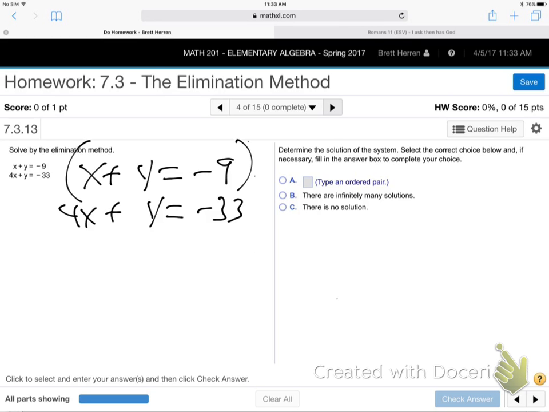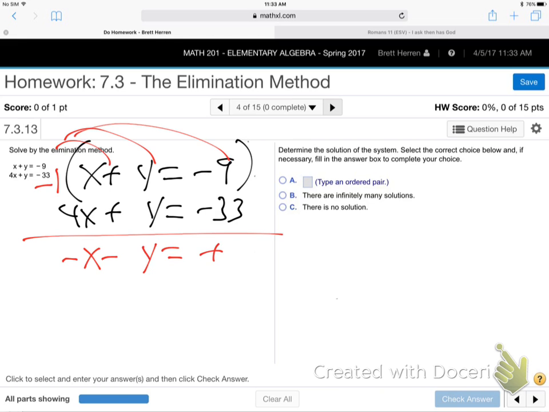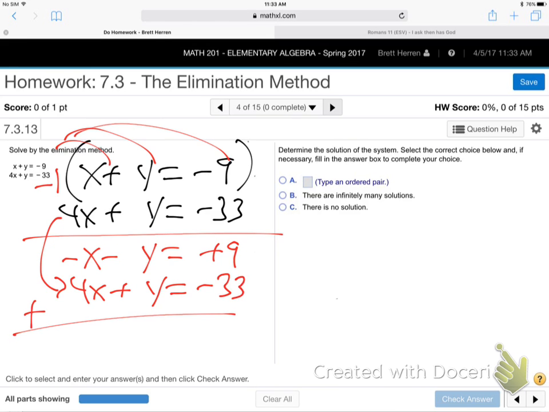If I'm going to do the top one, you've got to multiply through by negative 1 the whole equation. Does that make sense? We can't just change the y part or something like that. We have to do the whole equation, right? It's an equation, left side, right side. Whatever you do to one side, do to the other. Keep the balance, keep the equality. So we get negative x minus y is plus 9. And then the second equation, I'll just bring that down, no changes. Now I'll add them. Now it'll work.